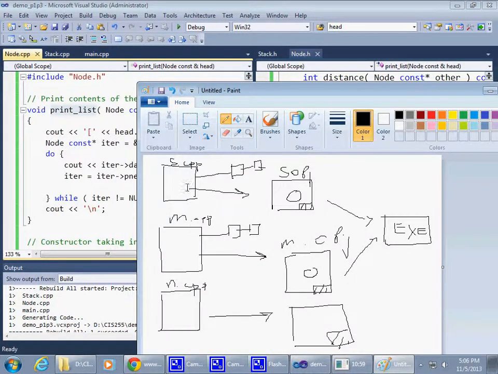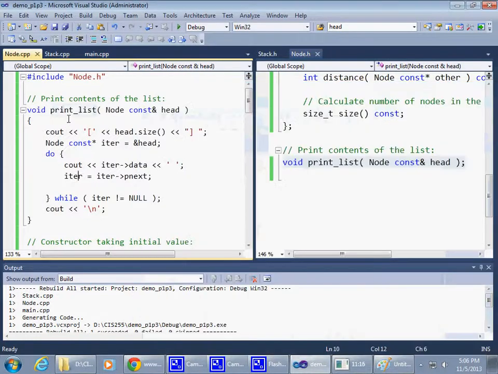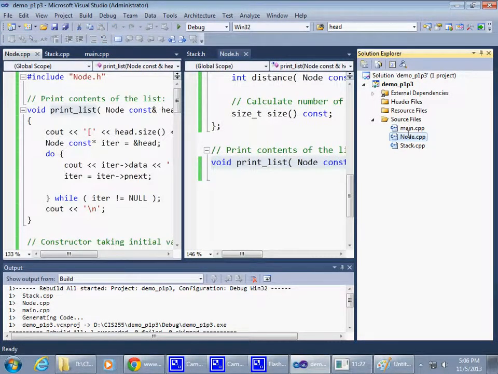In separate translation units, you get includes, and suddenly there is a definition that gets included more than once, two or more times, and that's a problem. The linker is not happy about this. So the function definition has to be in only one of those files that is listed as a source file, or implementation file is another name for it.